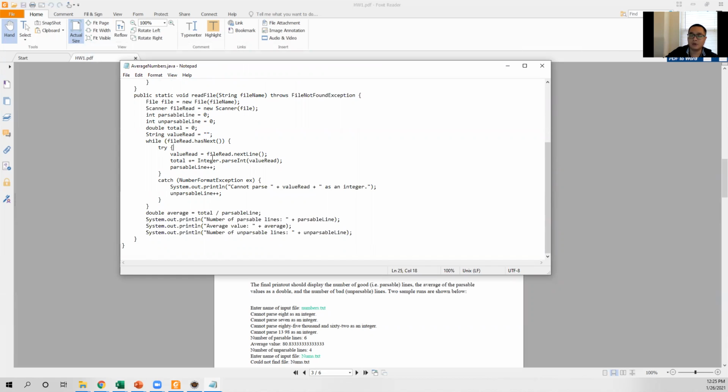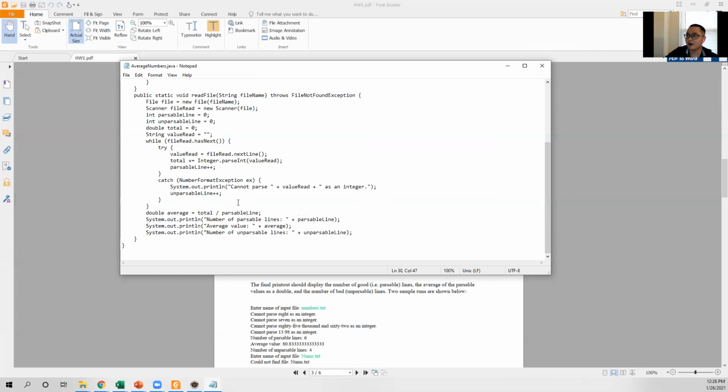For this typical example, we just read the whole line from the file, and then use parseInt to parse the value and add the value to the total. Otherwise, you of course need to use try catch to catch the number format exception, and also output some error message in this case.